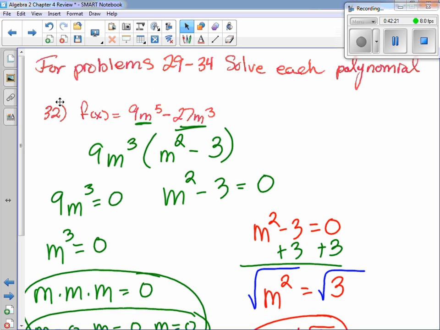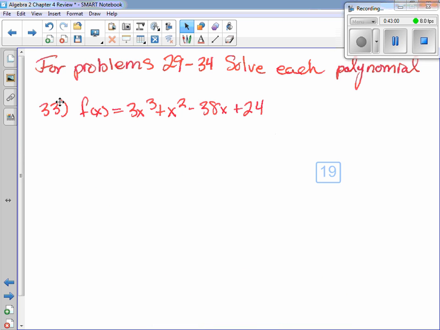A real big trick, and kind of what I notice, once you see it, it's kind of hard not to see it. If this is equal to 0, do I have any constant numbers? Do I have any term without a variable? So 0 has to be a solution, because if I plug 0 in, everything will go away, yes? So anytime I have a polynomial function that has x all the way through it, with no constant terms, no terms without x, well, hey, 0 must be a solution. The only way that it wouldn't be is if I have some number being added or subtracted. Because if it's all variables, if I plug 0 into every single variable, everything becomes 0, yes? So that's one thing you can look out for.